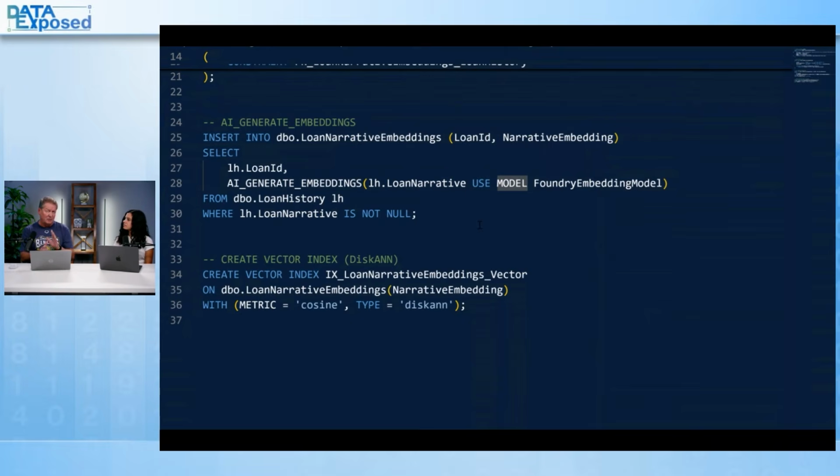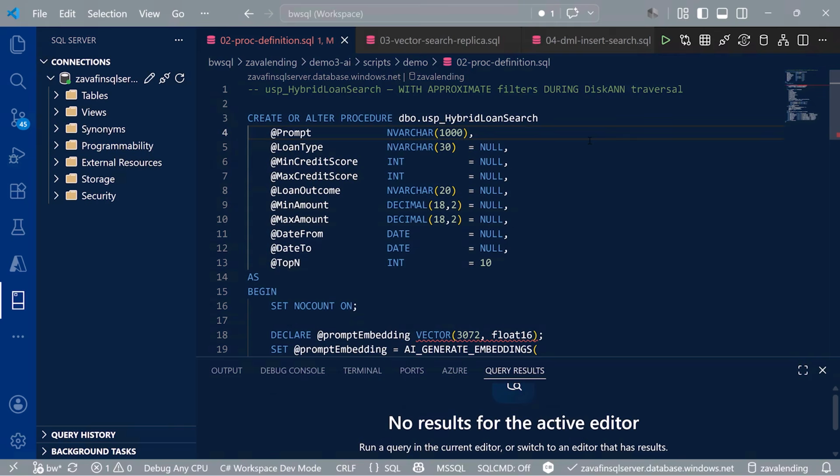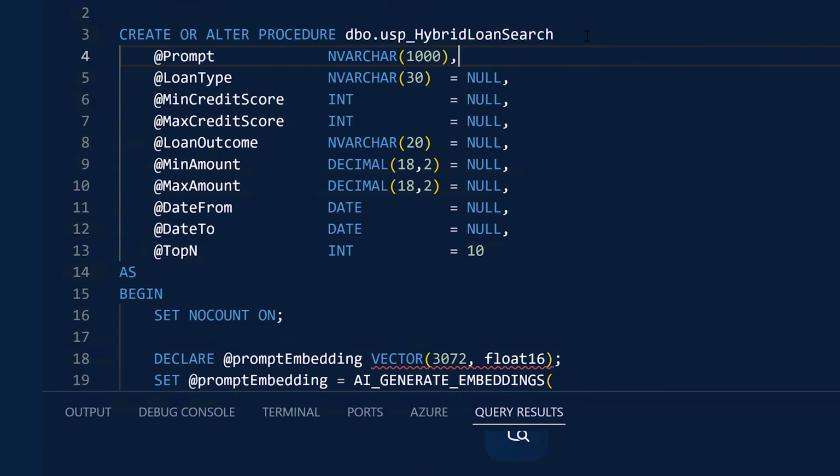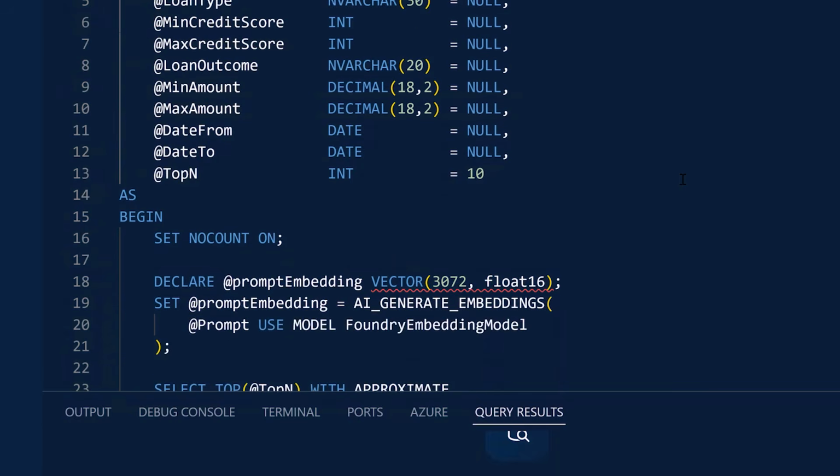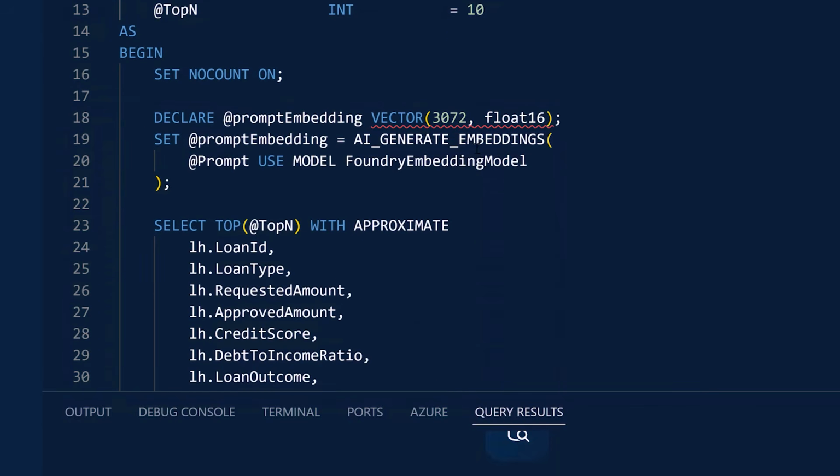Not a lot of differences here in how this behaves to define it. It's more when you actually go use it. So I'm going to build a stored procedure in SQL to wrap around the vector search. I'll take a prompt as the input for the vector searching itself. I have other parameters that I'm going to use for hybrid searching with the vector search. What I'm going to do is first generate an embedding for that prompt, so I have something to compare with.